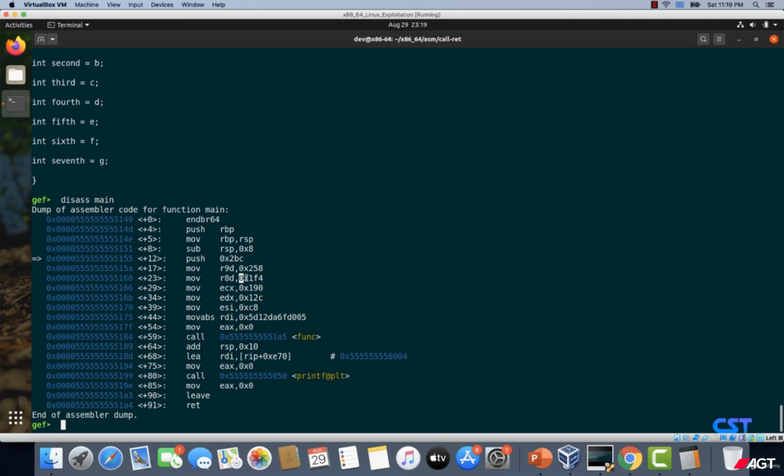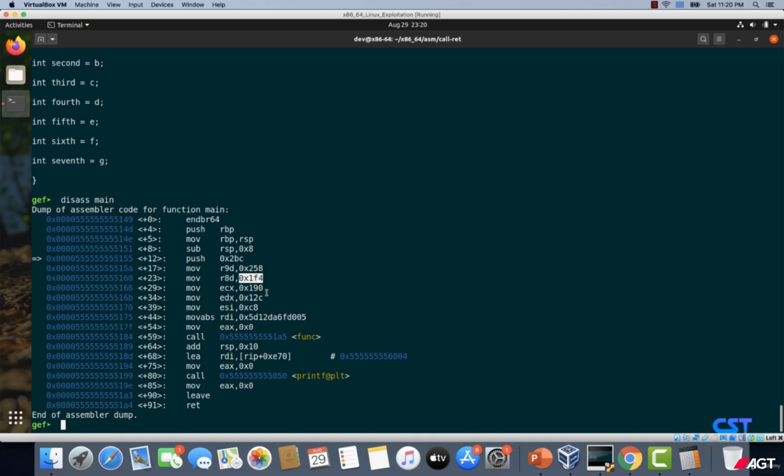Next, the value 0x1f4 is being moved into the register R8D. This is a sub-register of the register R8. Once again, since the value being moved is not large enough, the register R8D is used instead of R8. This is the 5th argument to the function.